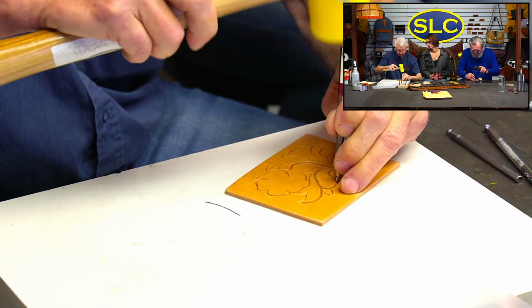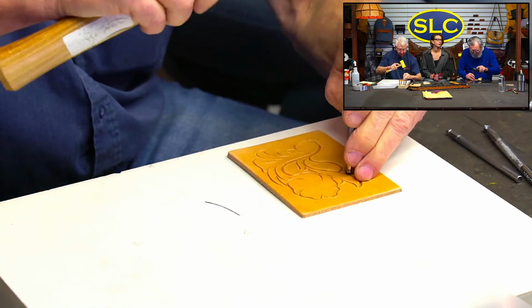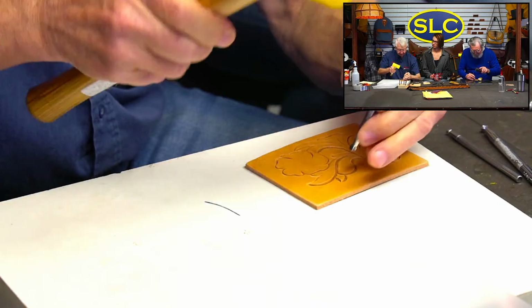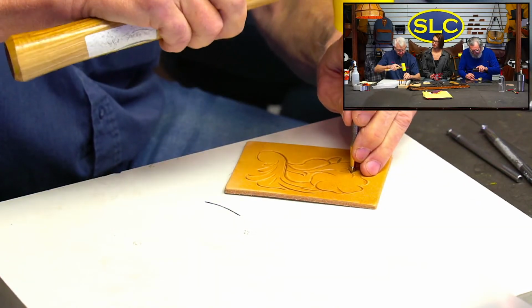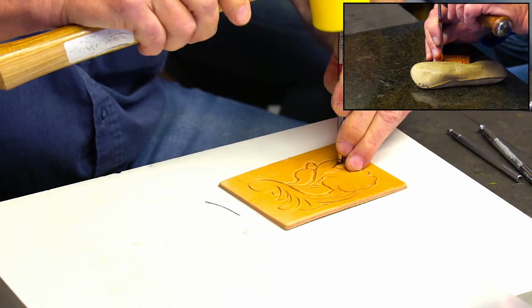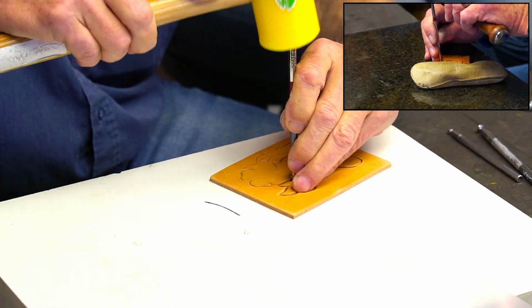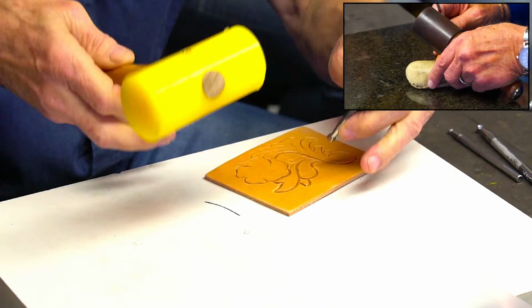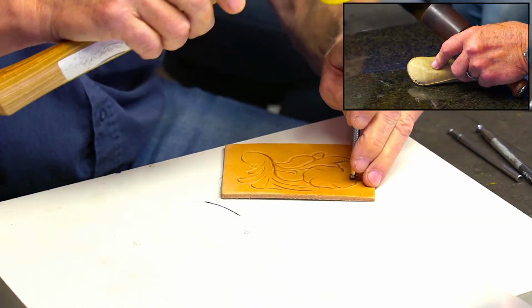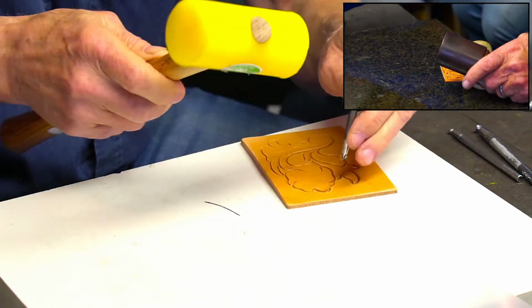So for most of my beveling, not all but most, I use a 701, and that's a really common beveler. It's not a steep one, but it's a nice size. You can get in most places, and I'm too lazy to switch out when I should really use a smaller one. I tend to just use the one I got and worry about any little marks later. I can do pretty good work if I take my time and sit down and think about it and try hard to do really good work. But most of the time, I'm just pretty happy to tool on a piece of leather and get a fun design if I can and go on from there.